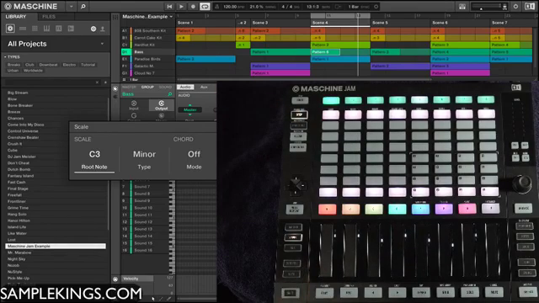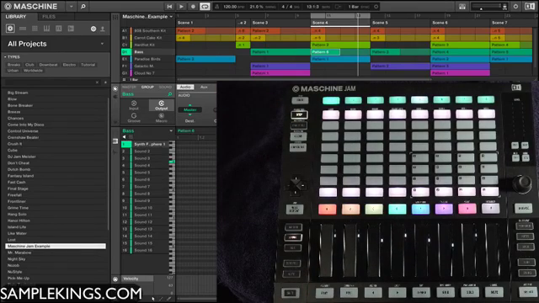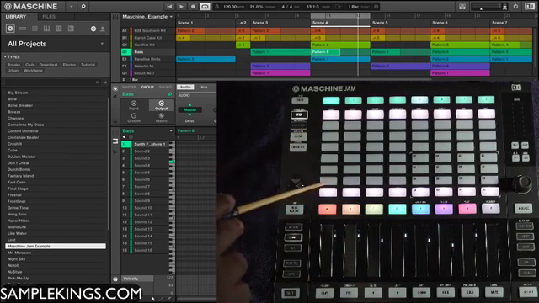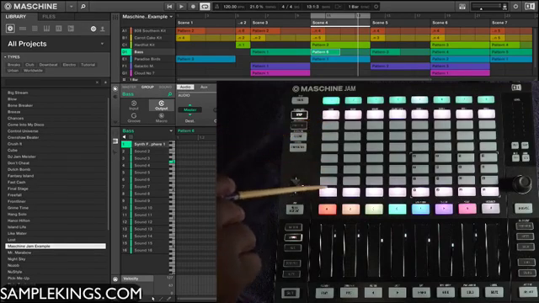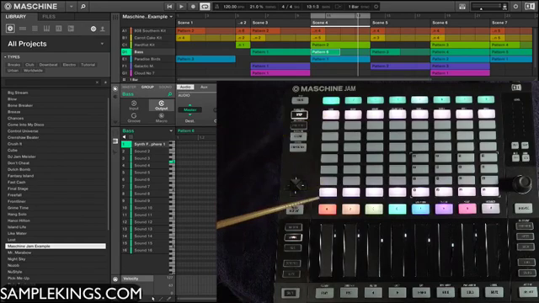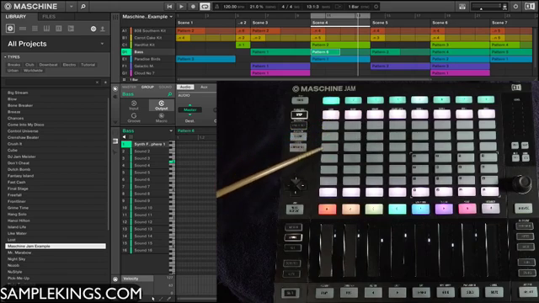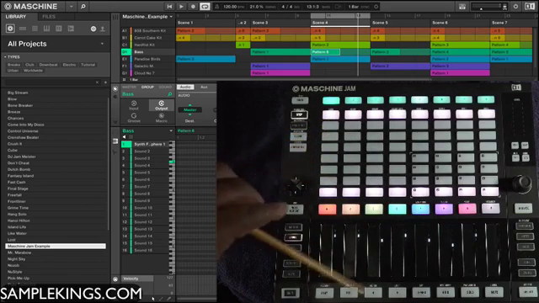And now I get piano roll. Now piano roll is kind of unique in a way that you see these lit pads here? This represents the root note. All right, so here I'm in C, and these represent the other notes within the C scale that I'm using. So it would skip all the other keys, but only the notes that are in C in this scale. I'll explain more of this later on as we go along.